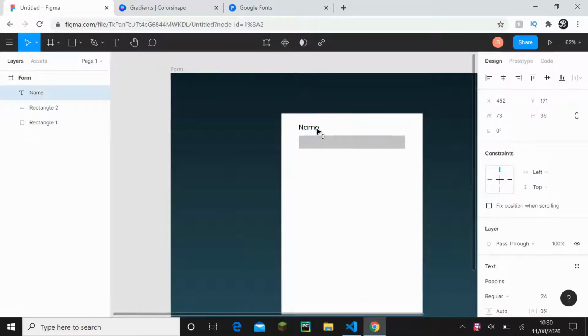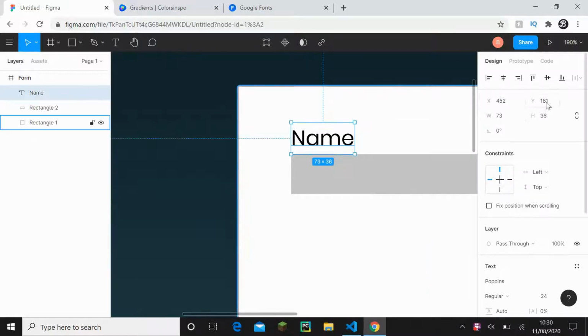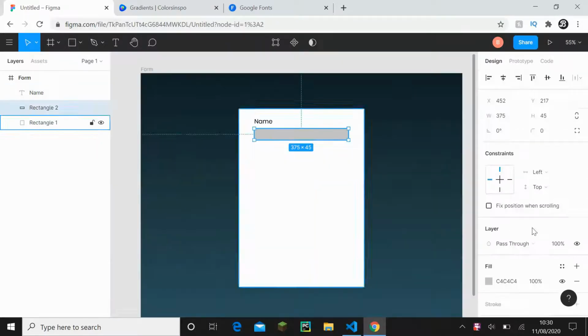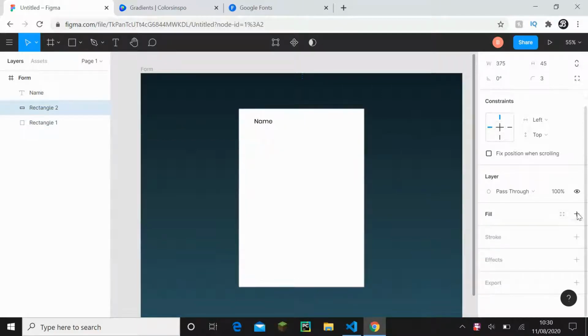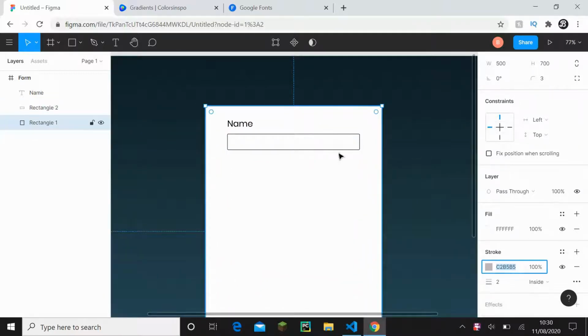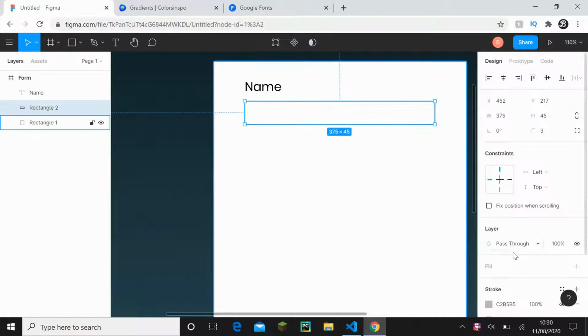We'll add a bit of margin, a bit of padding actually, and we can just do that by adding y value of 10, so 90. Actually it'll be minus 10 because we want to go upwards, so it will be 70, and there we go. One last thing we need to do is give this a softer edge, and then we want no fill because it's going to be input, so we'll have a no fill, and we'll delete this, but we need a stroke, and this stroke could be basically the stroke of our side here, so we'll copy paste that, add that in, and we'll see.